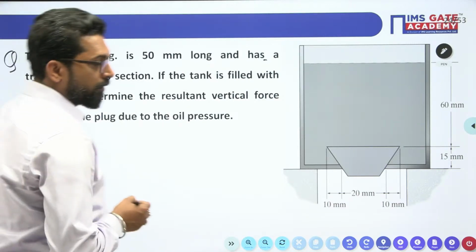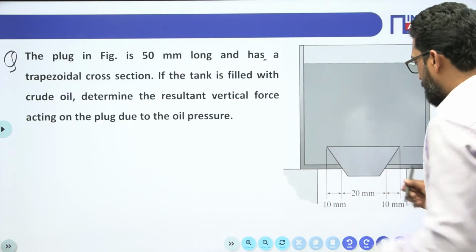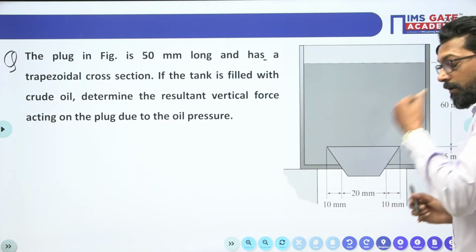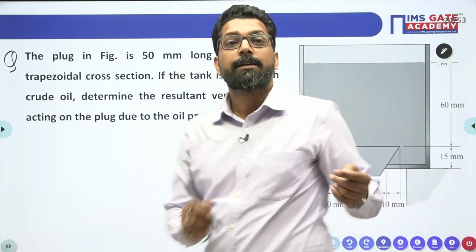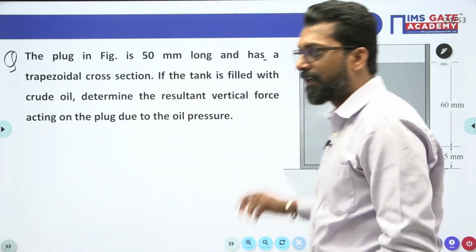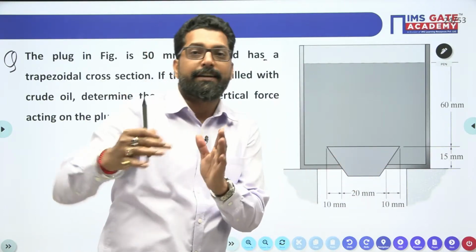This is your next problem. See, the same question was asked in the GATE examination. There, its shape is different. Here is a trapezoidal shape, and there it was a circular shape. So in this series we are avoiding taking GATE questions directly. We are only forming new questions, so equivalent questions we are bringing in front of you.